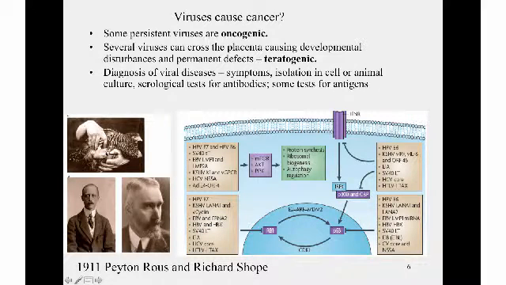And so the pictures you see at the bottom here are related to this first statement that some persistent viruses are oncogenic. And in this picture on the bottom, these are the two early microbiologists that discovered evidence to suggest that viruses cause cancer. The first one discovered was in chickens. It was referred to as the Rous sarcoma virus. And the mechanism behind this is thought to be via the activity of tumor suppressor genes and oncogenes.